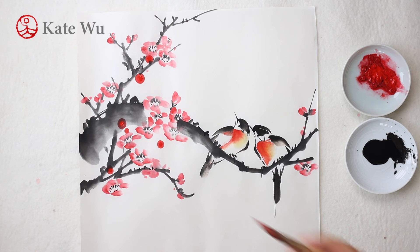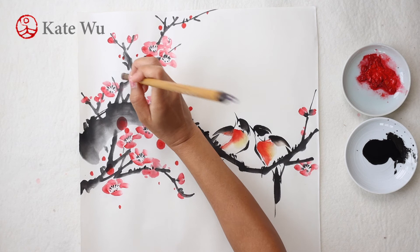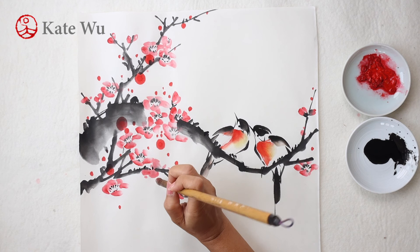Get more diluted color and drip it lightly onto the blossom area, then touch it up with finer dots. This plum blossom is one of the four gentlemen series, which includes plum blossom, the orchid, bamboo, and chrysanthemum. They symbolize uprightness, purity, humility, and perseverance among other virtues in Chinese traditions.